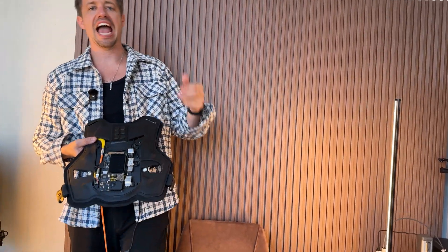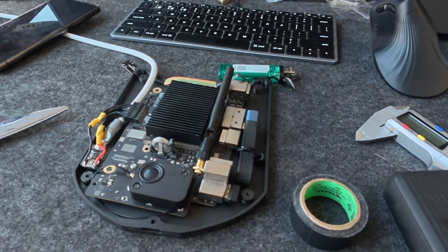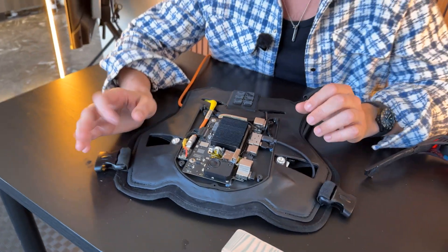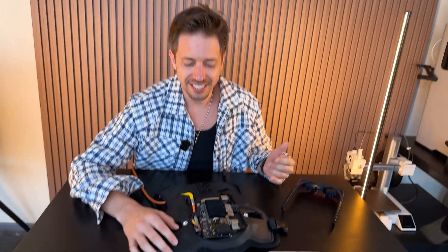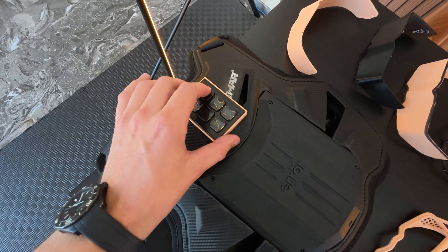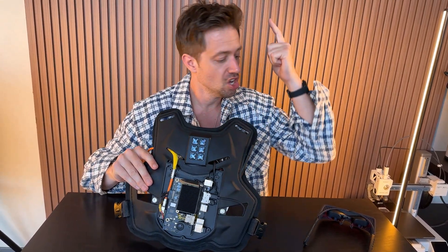So this is the daddy vest right here. It doesn't look great — if you walked into a mall with this, it's not going to look good. This is only half of it. This is custom wiring that I all did — there was no actual diagram for the M2 Mac mini, so I had to go off what I thought would work. I custom did all the wiring and wired it up into a USB-C thing. I actually have the full video on my shorts if you want to see how to do it yourself. This machine cost about $500. These glasses cost about $120. This whole setup costs under about $800.